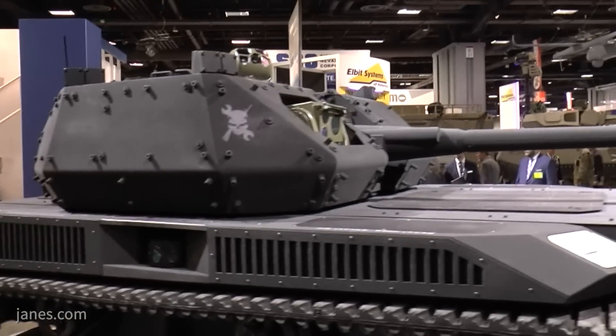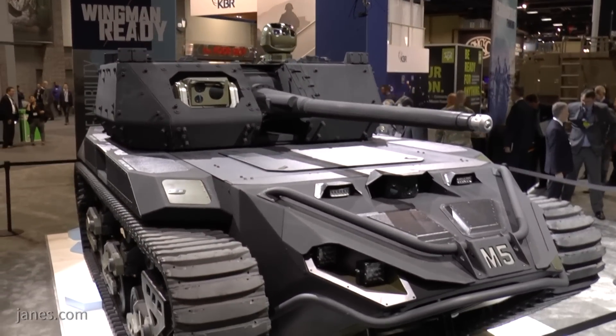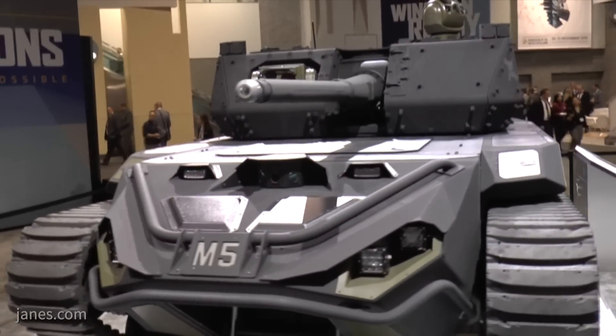The aggressive mobility of the Ripsaw is unique — it's the only vehicle in the world to have it in a tracked vehicle stance. An M1A can weigh up to 120,000 to 130,000 pounds and has a 1,500 horsepower turbine. The Ripsaw weighs 14,000 pounds — one tenth of that — and will have up to 1,600 horsepower. That's real aggressive mobility. Combined with the effective modularity and scalability — we can scale this up or down depending on the mission — it is really the future.